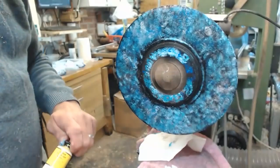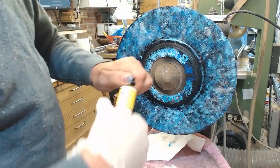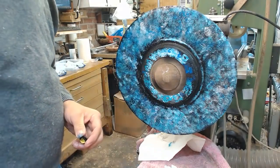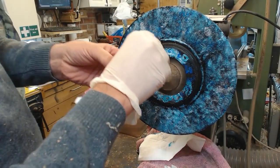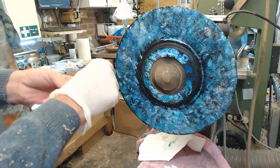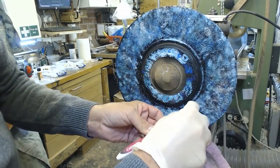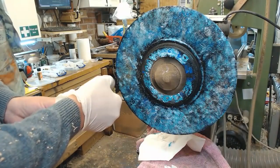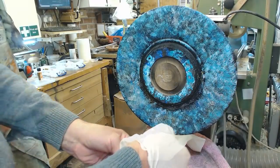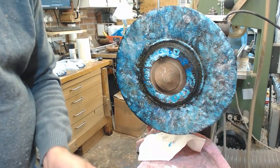Gulp. The lid doesn't want to come off. It's telling me, no, don't do it. Right, time to leave that. Clean out my little palettes so I can use them again another day.